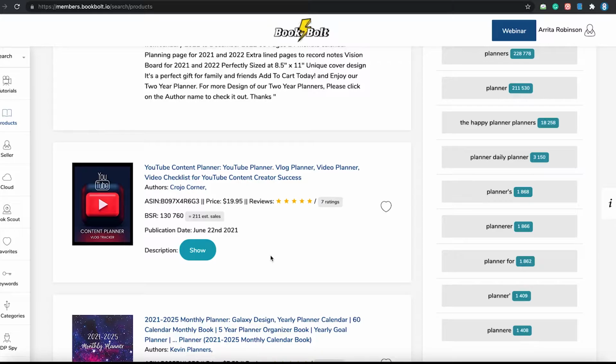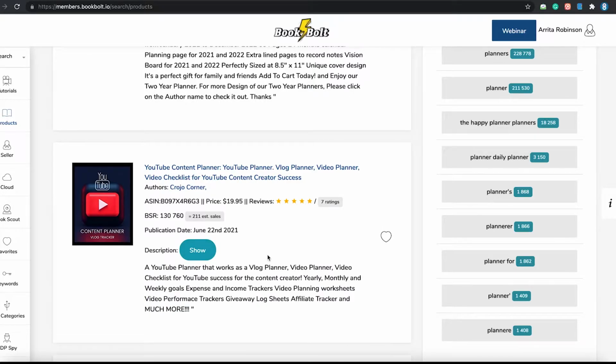If you look at it, you have 211 sales per month at $19.95. So they're roughly making $42,009.45 per month. The rating is pretty high. Let's see some of the wording that they're saying. The happy planner, daily planner, they're using that sequence.